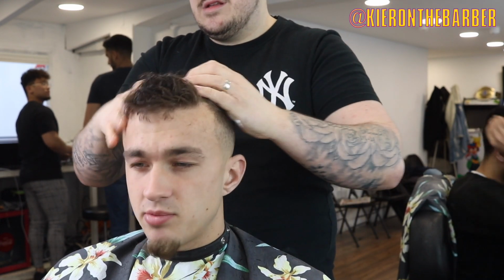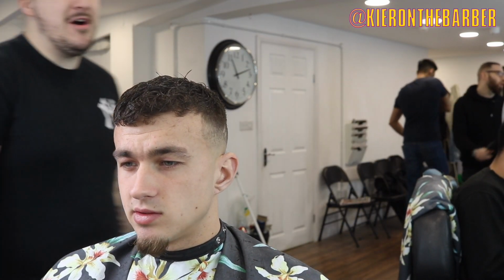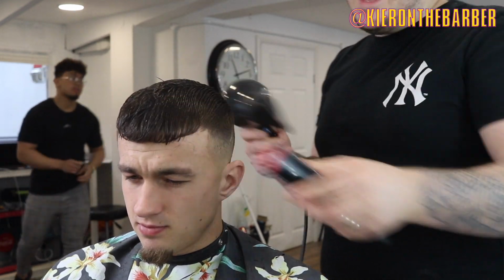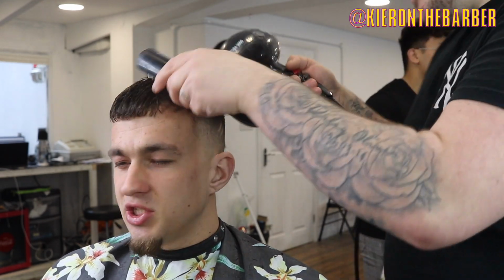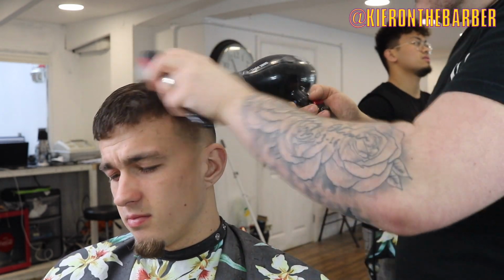So then we're coming on to our finishing part now. A little bit of mousse. You've got to love a little bit of mousse. There's nothing wrong with mousse. And then a hairdryer with no diffuser, because Ty has really curly hair naturally. I want it to wave slightly, as you can see with the brush. I'm just trying to bring those waves out and put a lot more body into his hair.